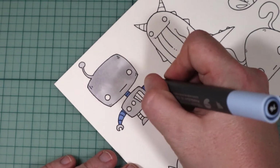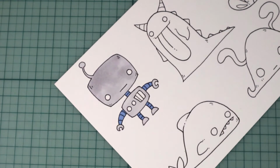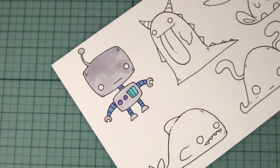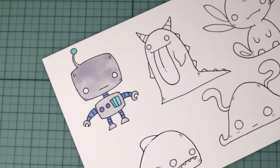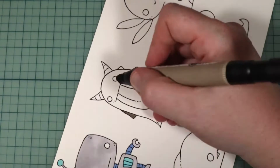So I started out with this little robot and just focused on simple, solid color blocks to get a feel for the markers again. I'm trying to use all the marker brands I have in equal parts, but it's a little frustrating to use the Prismacolor markers since I can't use most of their fine tips. I tried a few times and every time it was a bad idea, so I just had to try and make it work for the broad tips.